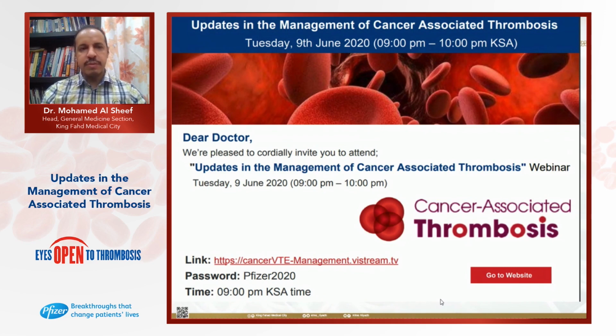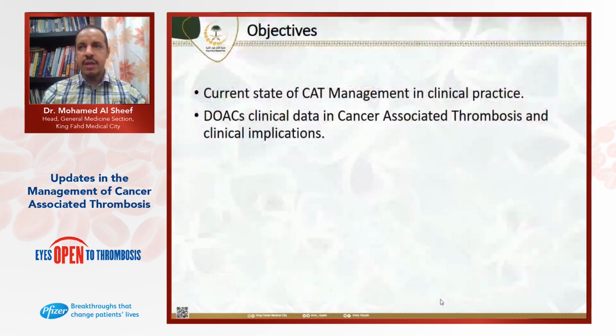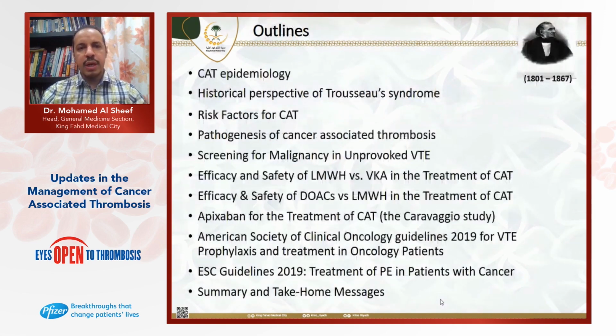So continuing on my presentation talking about update management of cancer-associated thrombosis. As you know, this is a very important topic. It's very common, it's very challenging for oncologists and thrombologists and hematologists. My objectives are the current state of cancer-associated thrombosis management in clinical practice, DOACs' clinical data in cancer-associated thrombosis, and clinical implication.